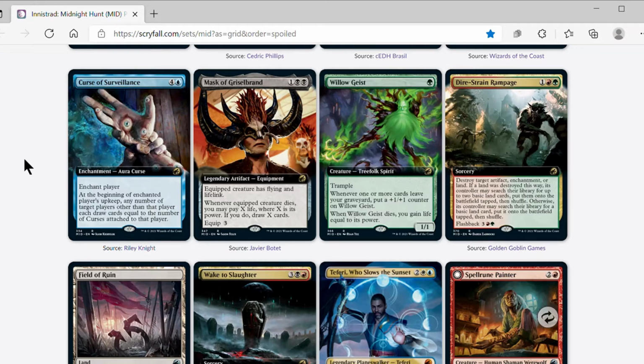Next up, we have Dire Strain Rampage. Sorcery for 1, a red and green. It says destroy target artifact, enchantment, or land. If a land was destroyed this way, its controller may search their library for 2 basic land cards and put them on the battlefield tapped, then shuffle. Otherwise, its controller may search their library for a basic land card and put it onto the battlefield tapped, then shuffle. Flashback, 3 red and green.